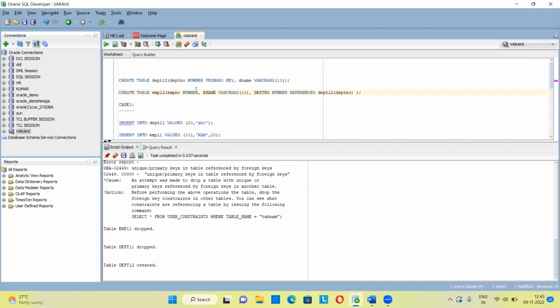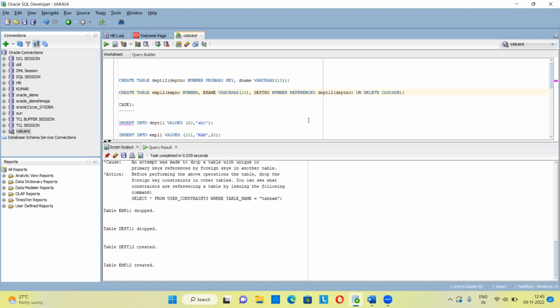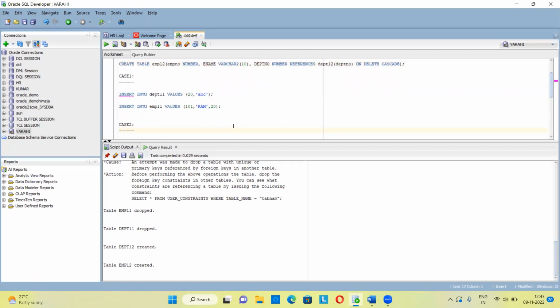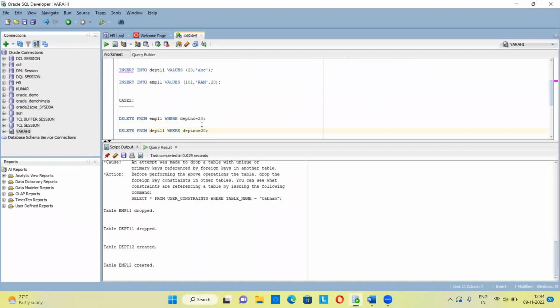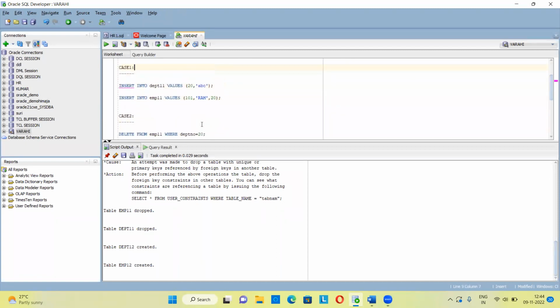But additionally, I'm using one option here which we discussed now, on delete cascade. That's it, nothing extra. I'm executing this table also. Now I have a relation between these two tables, DEPT12 and EMP12, but with one extra option, on delete cascade. Let's see all three cases again. This on delete cascade belongs only to case 2, when you are deleting, not for inserting or for dropping a table.